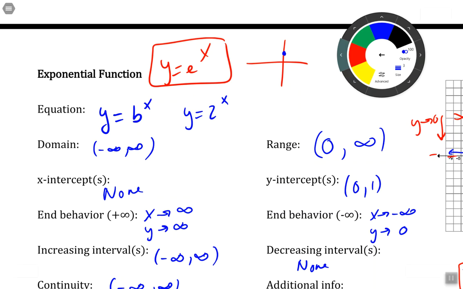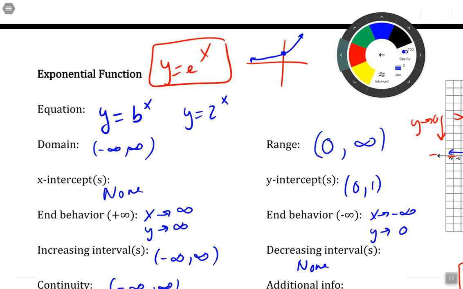E is irrational. It's not a nice number. So here's what you do when you graph it. You just have to realize it's shaped the same way. It's going to approach 0, and it's going to go to infinity, and you are done. You have to have one point on there. That's the only point you need to graph. Do I expect you to be able to graph that? Yes, it's going to be on your test. I promise you, I will make you graph that on your test.